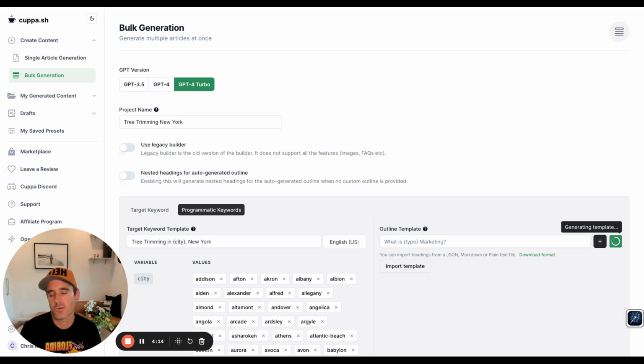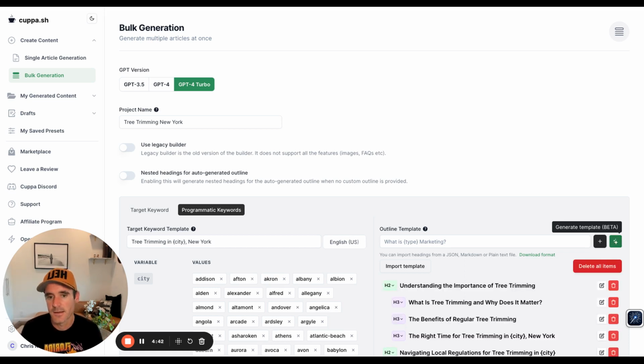This is where we get a lot of questions at this point, where say you have three or four tree trimming services across New York that are statewide. How can you add those within the template itself, if you're building programmatic and say you are trying to drive leads to these guys, you're paid for them? You want to include obviously these within every city. And we'll show you how to do that directly within the outline itself. And more importantly, how it's going to get stronger in the future.